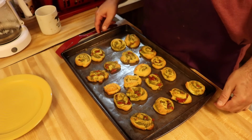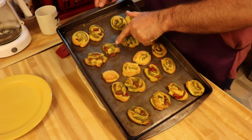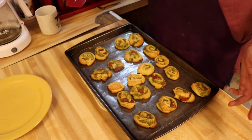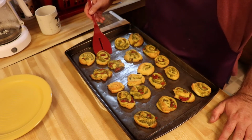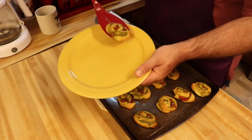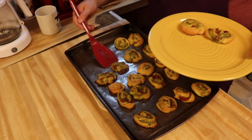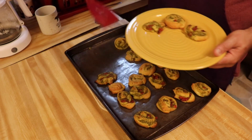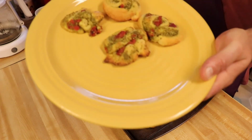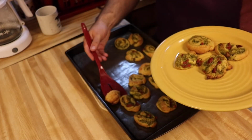Okay guys, as you can see, these are done. Even the ones that are really messed up turned out to look all right. So it just goes to prove you don't need to be perfect about it every time. So we'll go ahead and put these on a plate, so when you put it on the party tray, you'll see that little messed up one there. You see that one right there? These two are the messed up ones. They still look pretty good.